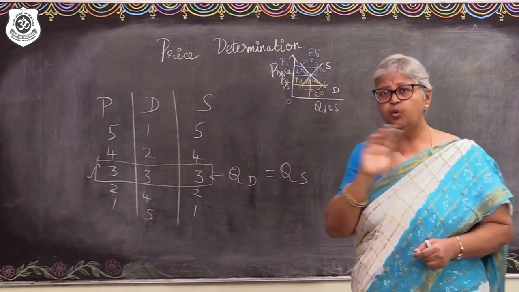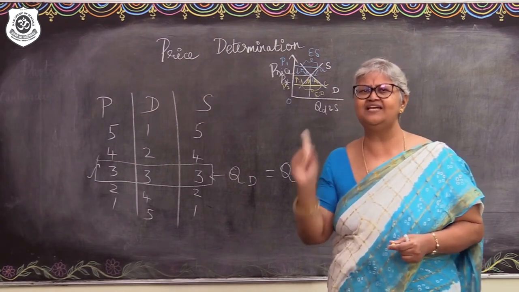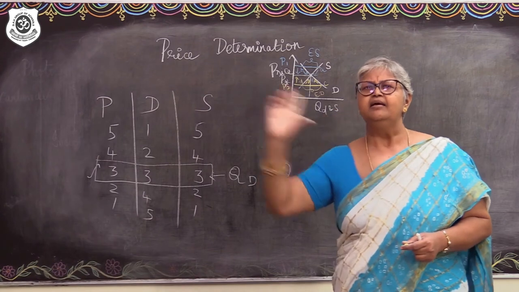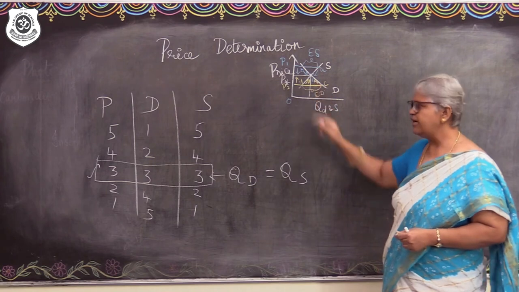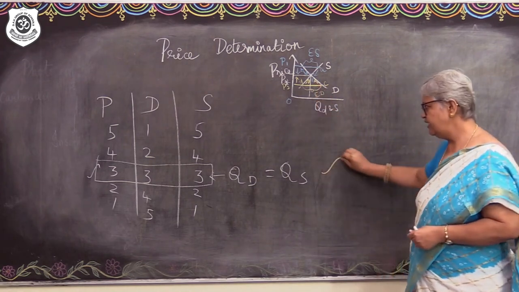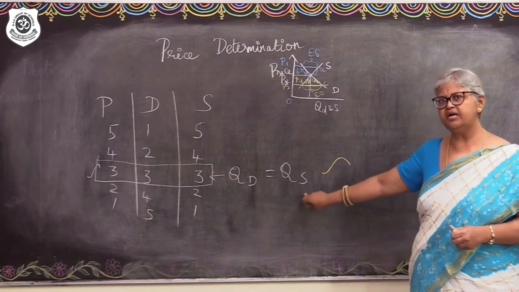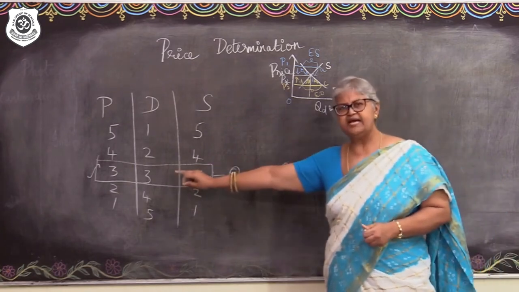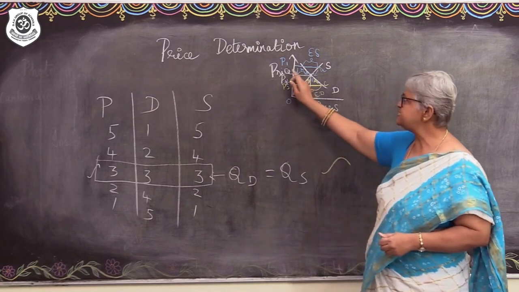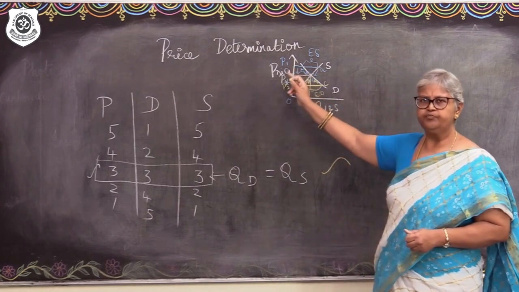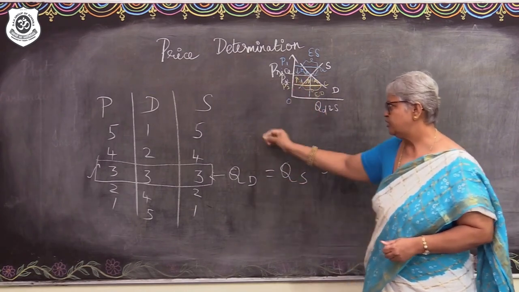When the price is much lower than the equilibrium price, again there is going to be a chain reaction and the market will reach back to the equilibrium. So it is only when the quantity demanded is equal to the quantity supplied in the market that it is understood as the equilibrium price. In case the price is much more than the equilibrium price, or let us say some other point above this.